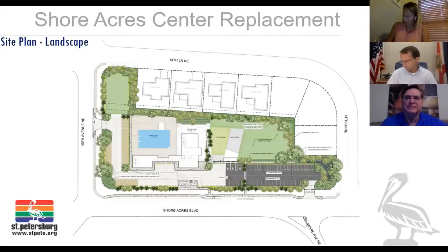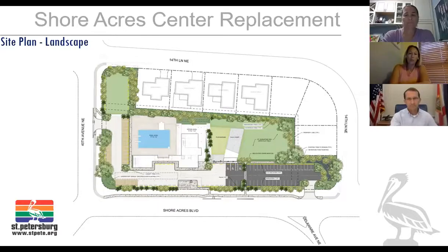If you look in the top left corner, that green lot, which is the one piece of property that we purchased a few years ago, that's going to be overflow parking. So it's going to have some type of I forget the name of it, but it's not going to be regularly used for parking. So that's kind of going to be left as overflow in case we have, I don't know, a big tournament or something that happens there. But for the most part, that will just be overflow.